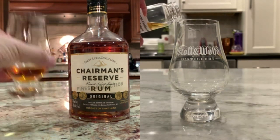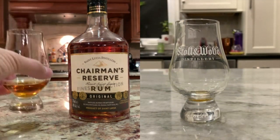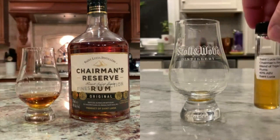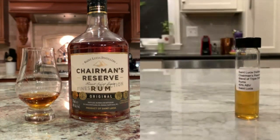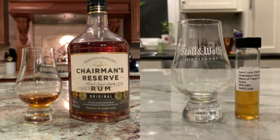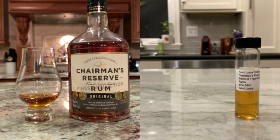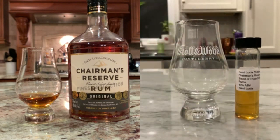I need a little bit more here because, you know what? On that last sip, and I don't know if it was just because we were talking about it, I did get a tiny bit of pineapple on the back end. Pineapple's interesting because you got that sweet and sour thing going on. You got that tartness, and there's a bit of tartness here. With all the sweetness going on in all the other parts of this thing, there is this weird tartness. So I think there are some interesting fruits. That's very good. Yeah, I really like it.